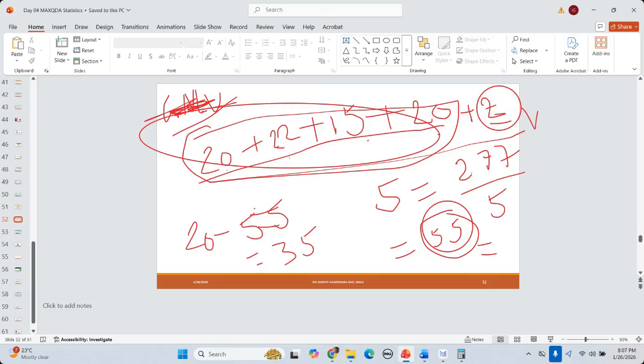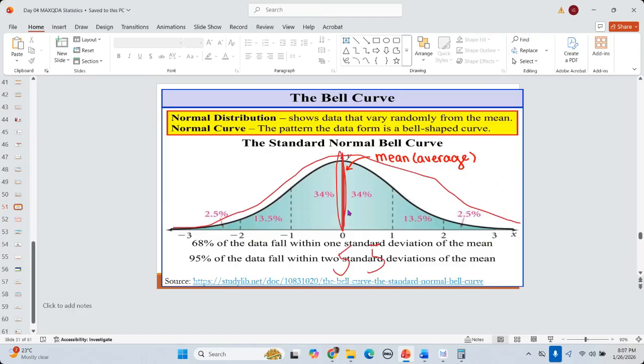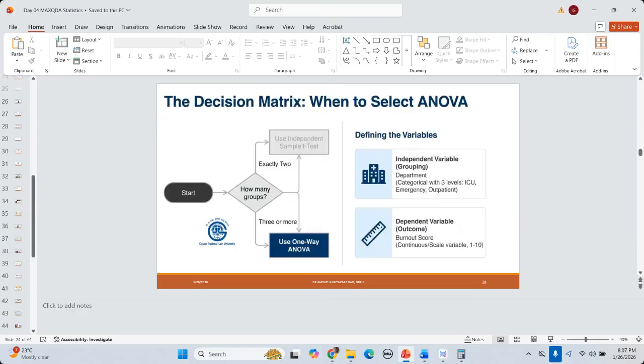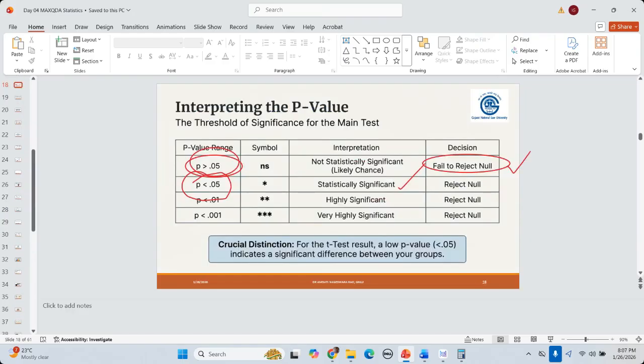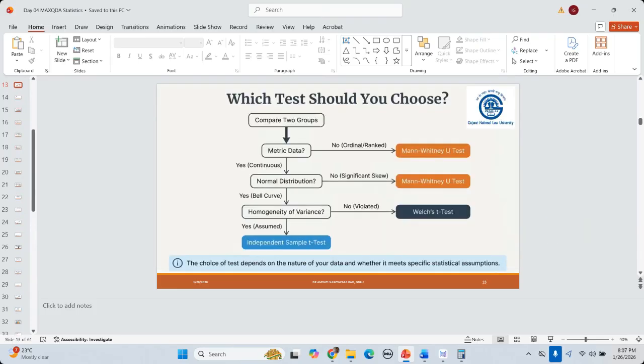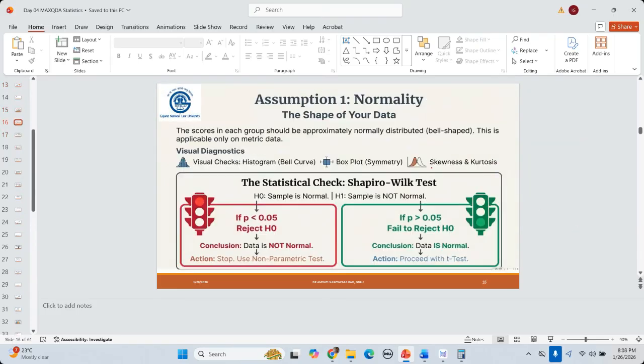So if my data is distributed normally, there is one assumption I can go for: normality. I can show that my data is normally distributed. So we are going to conduct a normality test. For conducting a normality test, we have a lot of statistical tests like the Shapiro-Wilk test, histogram, box plot, skewness, kurtosis, stem and leaf. There are so many tests available, but you can take one of them. If you want to go in terms of statistics, you can go with the Shapiro-Wilk test as your choice.